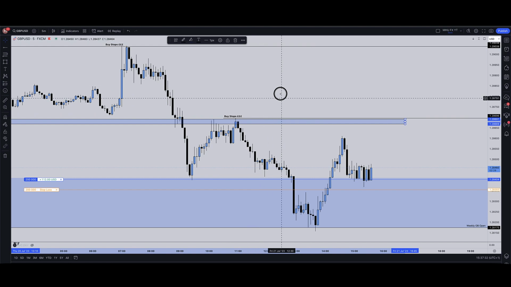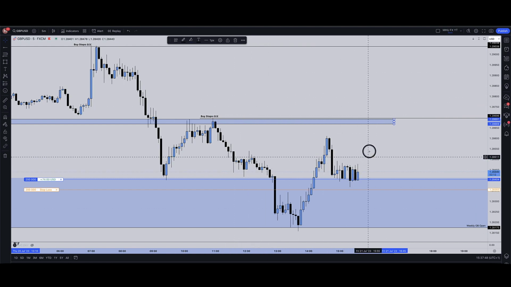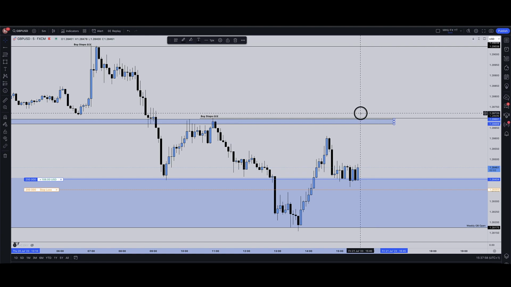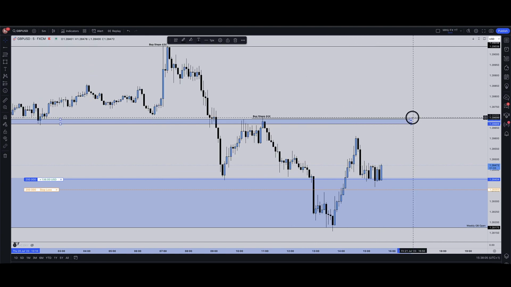There's money above this level now. I'm going to take my buys and offload it to these folks. I'm going to offload some to these buyers, and then I'm going to offload the rest to these buyers. So I'm going to take 80% off the trade here, and then I'm going to let 20% ride to get up here. Always be thinking about where are there willing participants who want to take on your buy.